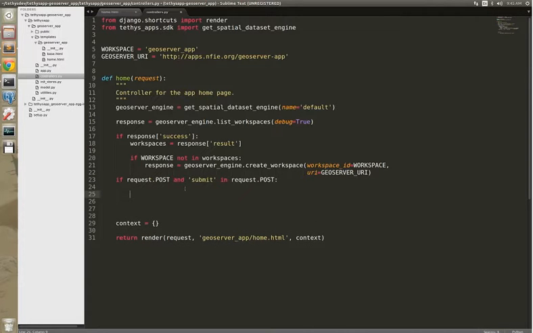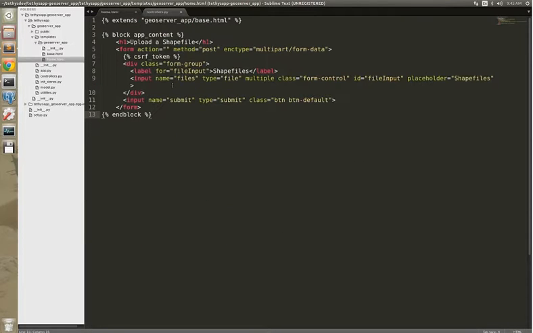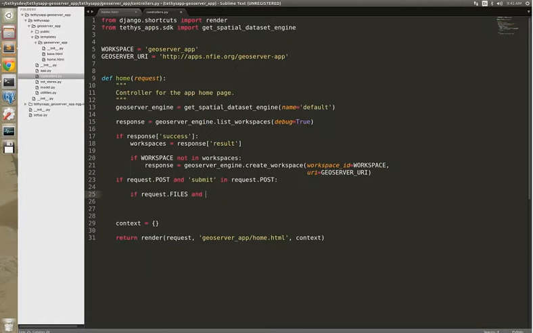There's a new thing where the files are stored, and that is request.files. And if you recall, on our form, we named our file input files. So we want to make sure that that is in this attribute, in this files object. Files in request.files.